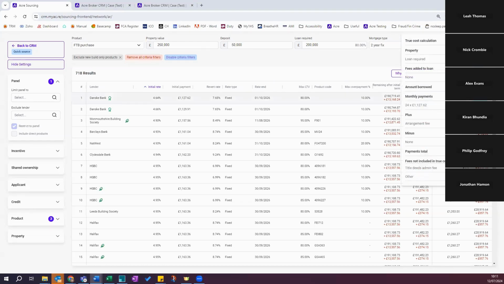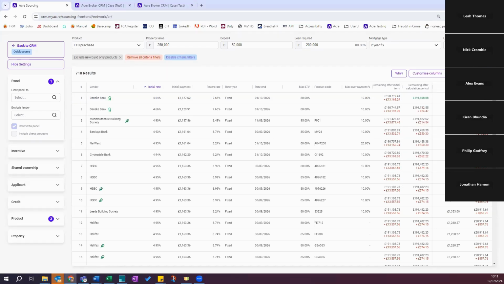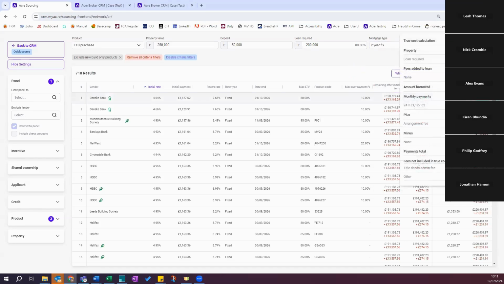But within that, just above the true cost, we've also got that configure true cost button there. If you hover over that number, it tells you what's factored in that calculation already. But it doesn't take a brain surgeon to work out that those monthly payments times 24 don't factor in that arrangement fee. What's left of that 999 isn't included in it. But if you go into the configure true cost button, you can include the remaining principal after the calculation. What that will do is tell you what it will be, rolling in those fees.